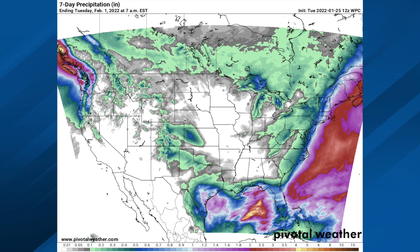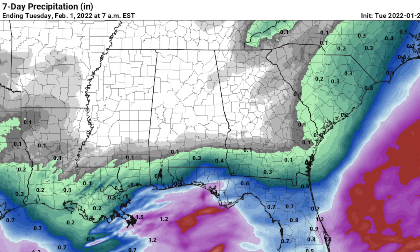Here's the rain for the next seven days across the country, and for Alabama just not much at all. For the northern three quarters of the state, we'll have that rain for south Alabama this morning, and really that's about it. There might be a sprinkle or two on Friday, but no really meaningful rain after today for the next seven days.